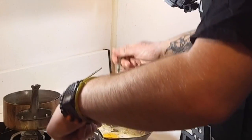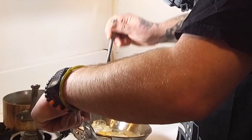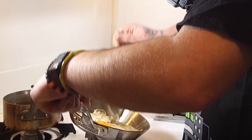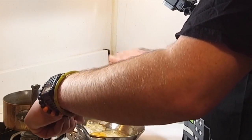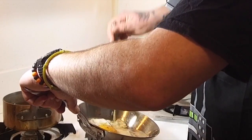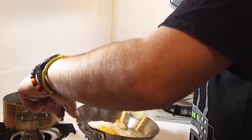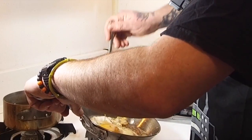So we're just going to baste the egg in this beautiful butter. Unsalted, of course. We always use unsalted butter. Going to baste the egg. The one thing we don't want is a runny white, but we want a runny yolk. We're just going to lightly baste it.